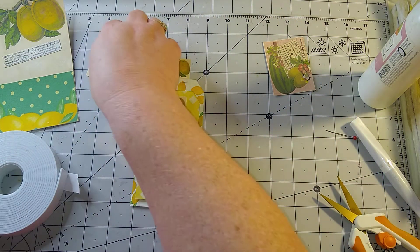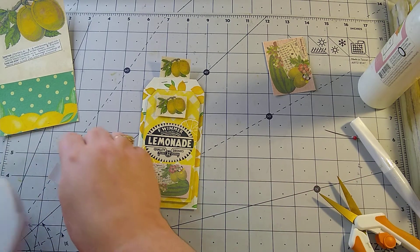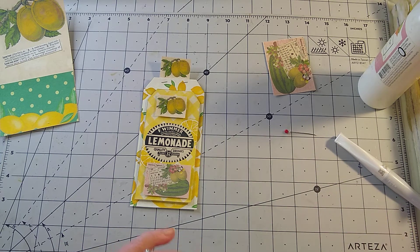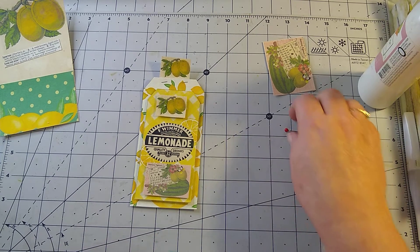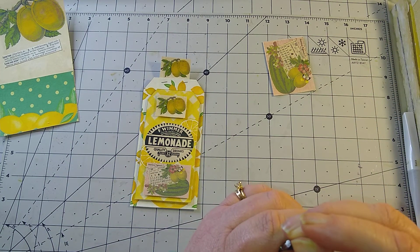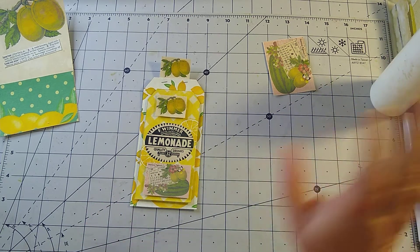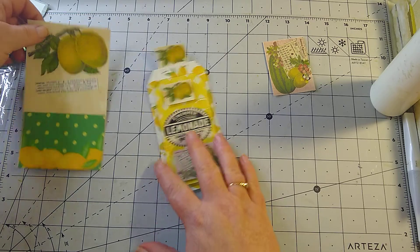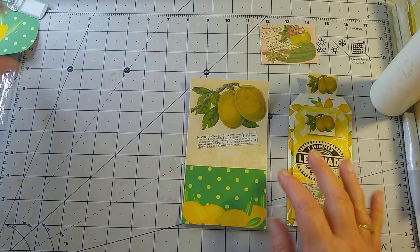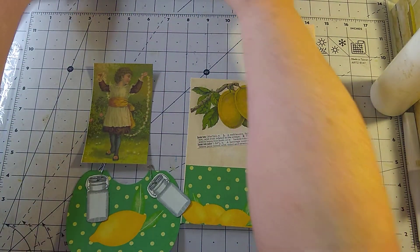So my word of advice is: don't grow carrots and don't grow squash because they're opposite ends of the spectrum. Now green beans — I could take green beans and they could grow like squash all the time. I love green beans and corn. I'm making myself hungry talking about fresh garden stuff!